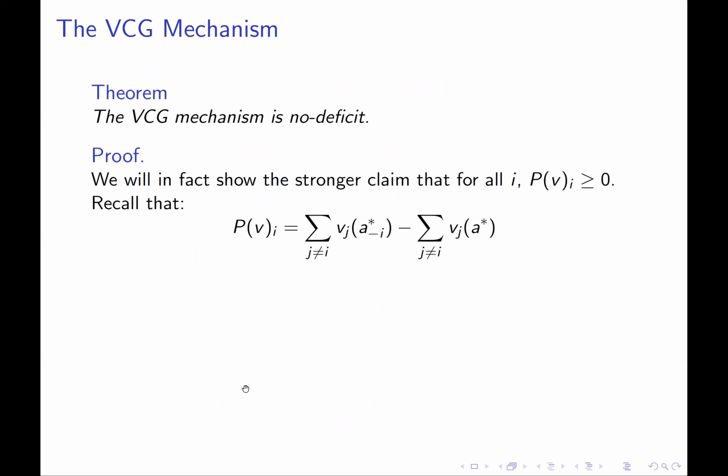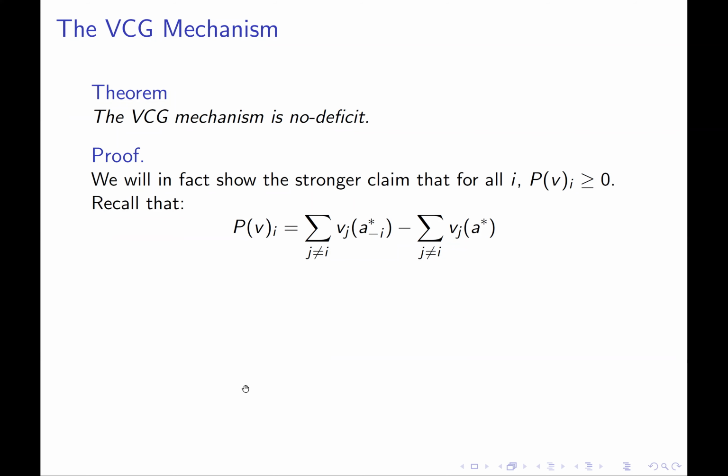And there's only one more thing to prove, right? We want to show that the VCG mechanism is also no deficit, that we never lose money by running the VCG mechanism. And in fact, we can show something even stronger than that, right? The no deficit property only requires that in aggregate we not lose money. But what's actually true of the VCG mechanism is that the payments are all non-negative. We never have to pay anybody, right? We only ask people to pay us. Okay, of course, if we only ask people to pay us, then our mechanism is only taking in money. It's not giving out money in aggregate as well.